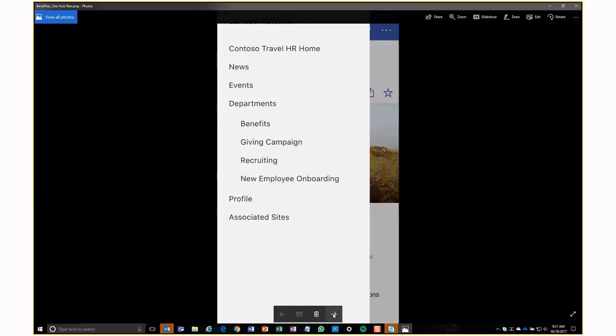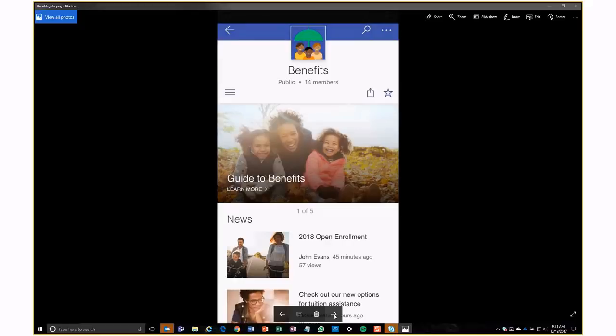So if I see here, these are to get to my parent level, and then each department, which essentially represents a joined site. If I click into it, this is now clicking into the benefits site. I would see the same as I would expect to see on a team or a communication site in the SharePoint mobile app. The news or any information that was laid out on the home page, with the ability to go in and of course navigate to the different pages or sub areas of news.